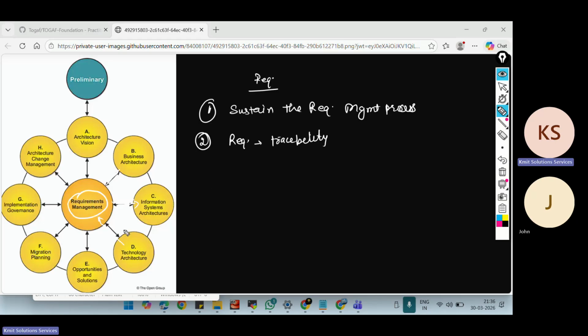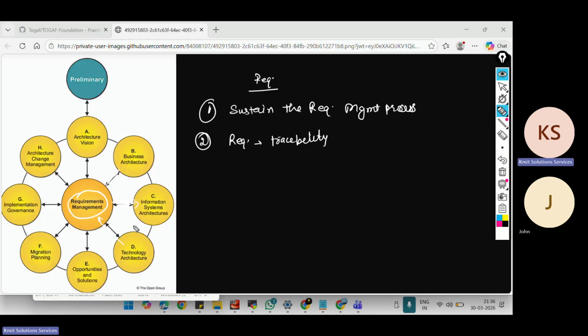So here we keep a complete set of requirements, whether it is related to business, technology, data, application, etc. Right.